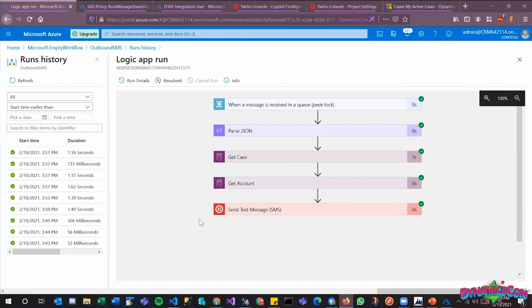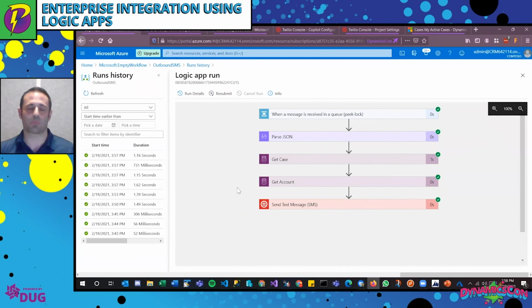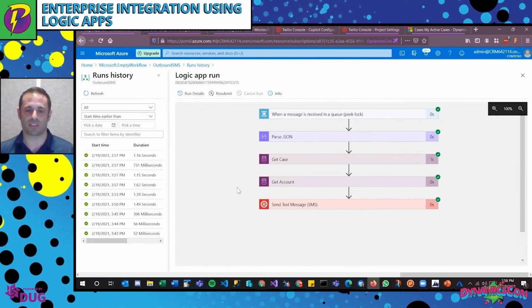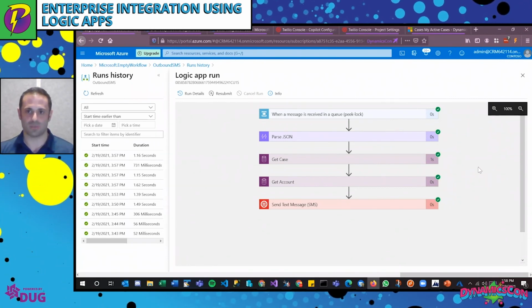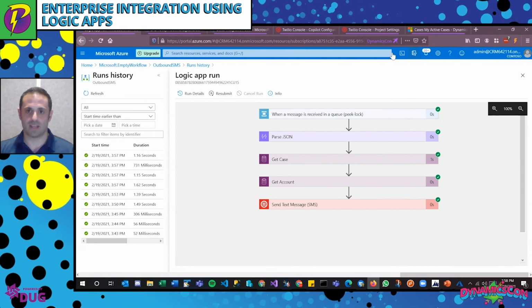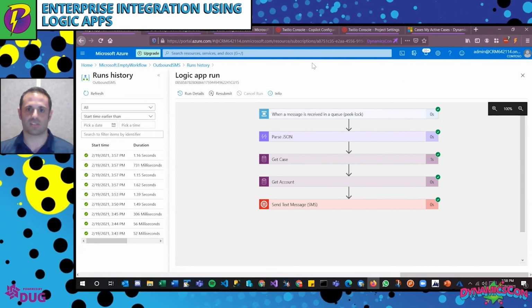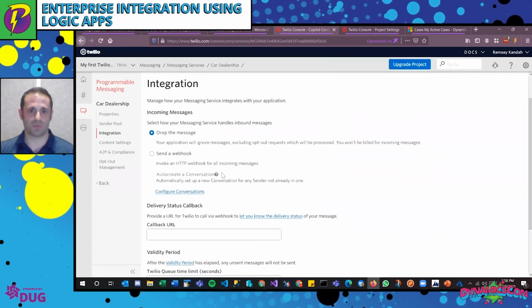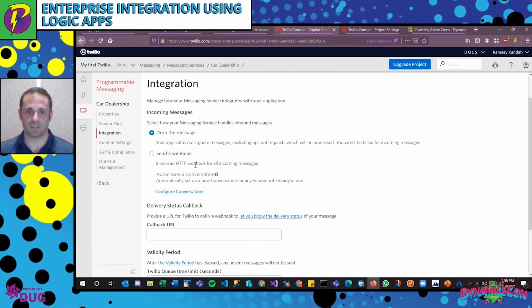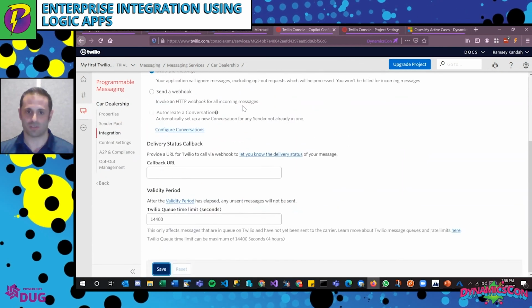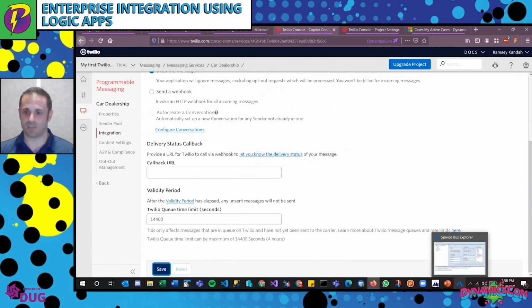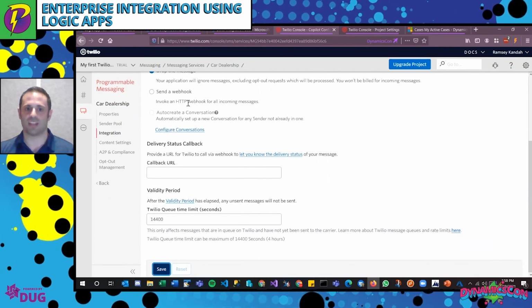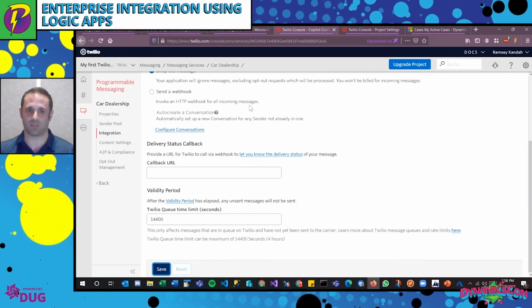So now let's say we want to actually allow the customer to reply to the text message. And whenever they reply to the text message, we want to log that as a note inside of customer engagement. So let's go ahead and try to do that. To do that, Twilio actually has this nice feature which allows you to send an HTTP request anywhere you want whenever you have an incoming message. So similar to how Dynamics 365 posts a message to a queue, this will actually send an HTTP request with the contents of the text message.